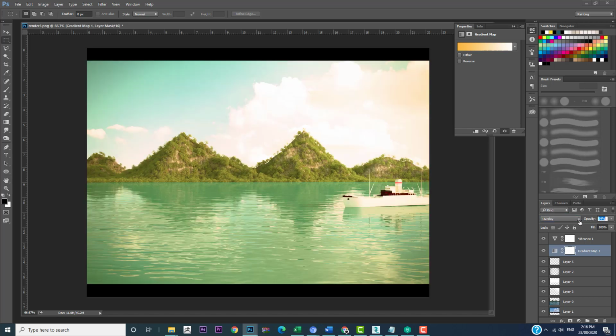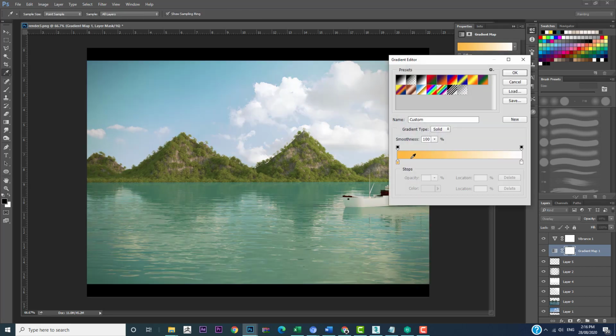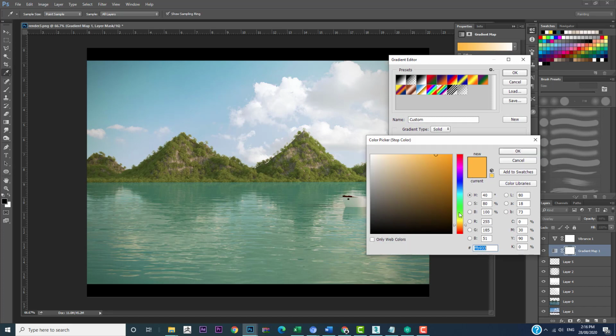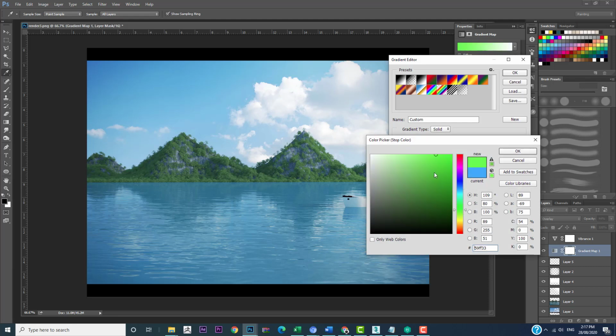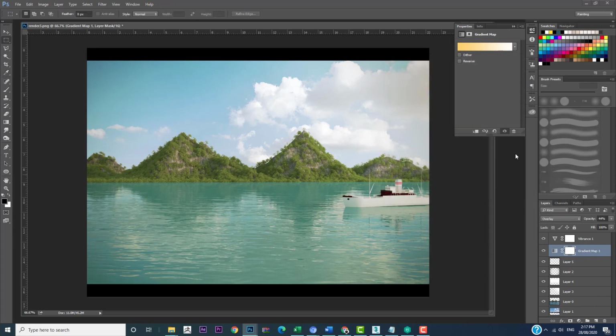Then you can decrease the opacity to get the desired result. So it was like this, now it is like this. If I want to give a blue tint to the scene, yes, something like this, or if I want to give a green tint. So yeah, there are so many options in Photoshop.